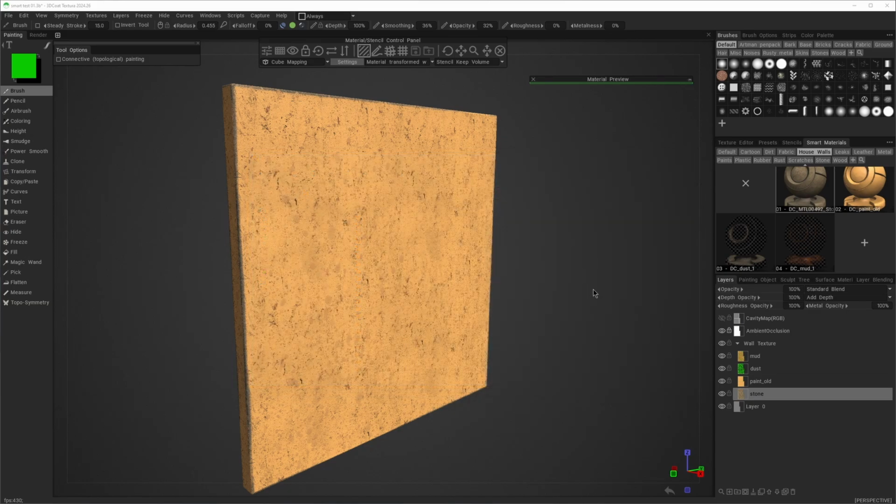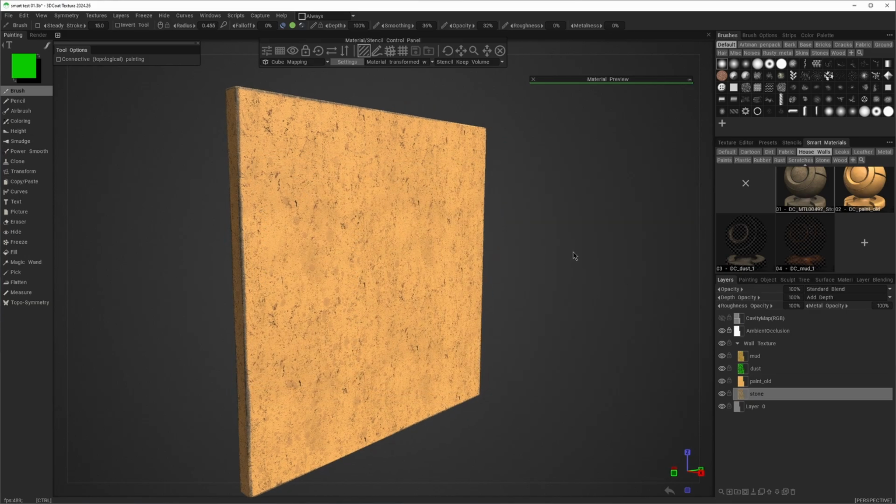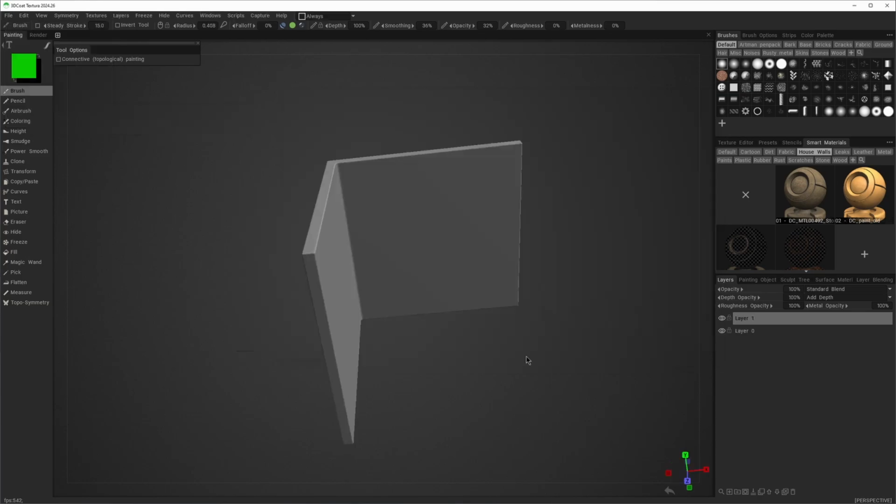Okay, so now let me show you how this works. So I will save this just in case I made any changes, and I'm not going to see this in a minute, so I'm going to have to rely on my 01, 02, 03, 04. Perfectly fine. So I'm going to go New, and I'm going to bring in the corner wall. So here's my corner wall. It'd kind of be nice if all I had to do is maybe hit one button to generate an ambient occlusion and curvature map. Kind of be nice. Do it every single time I bring a model in.